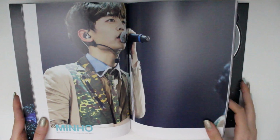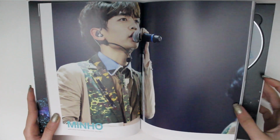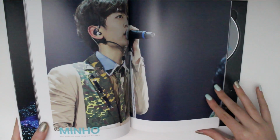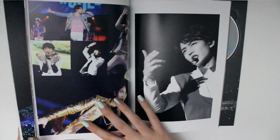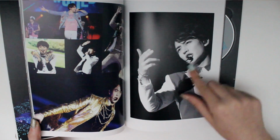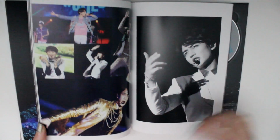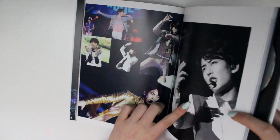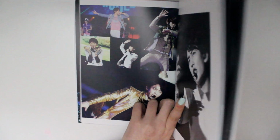Oh, Minho! Oh, Minho looks all serious singing a ballad, and he's not all charismatic rapping and stuff. Oh my god, Minho! Look at his jawline, oh my gosh. His Everybody hair was my favorite hair, I think. Pretty sure. He looks really good with it.